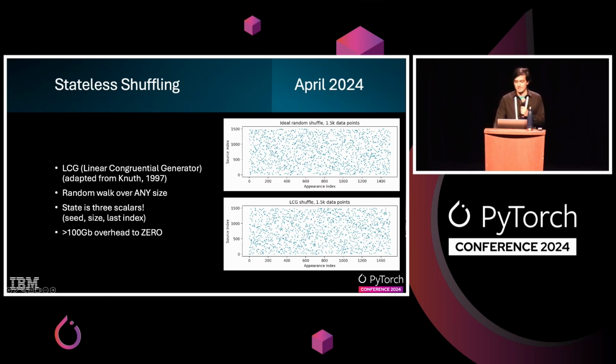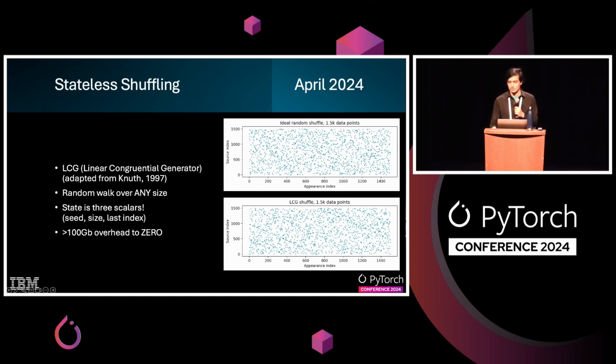We implement an LCG, or linear congruential generator, which is one of those add, multiply, remainder, discrete logarithm class of operations. So using our custom LCG, we can implement a random walk over any number of items while tracking only 3 scalars: the random seed, the number of items we're stepping through, and the last item that we visited. And I'll note that all 3 of those values are values that we were already keeping track of in our data loader to begin with. So using LCG, we can drop our overhead from shuffling documents and files from hundreds of gigabytes over all our workers and nodes to literally 0.